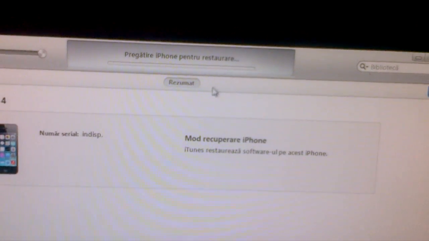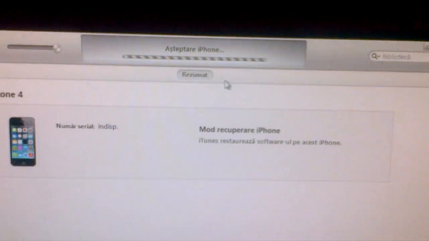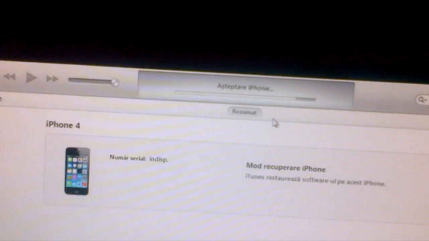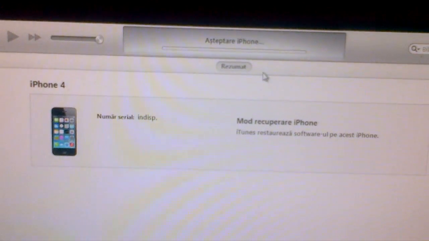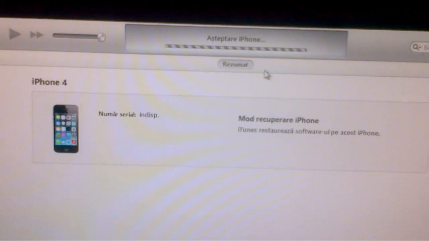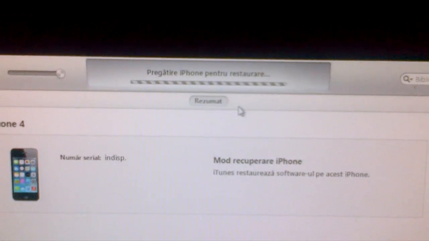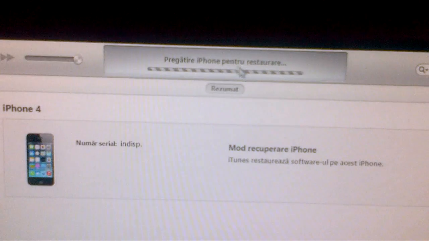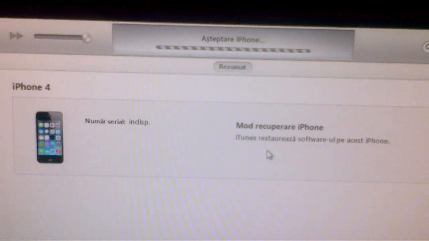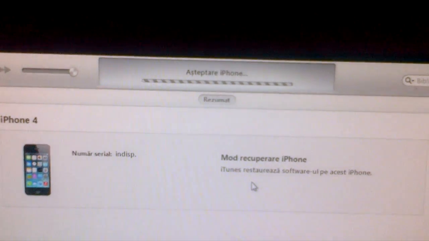Preparing restore, waiting for iPhone. Phone is black. Preparing iPhone for restore. Waiting for iPhone.